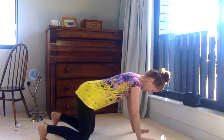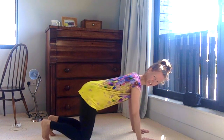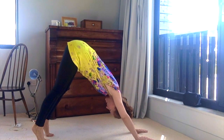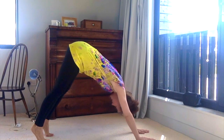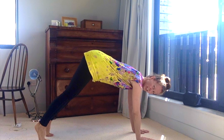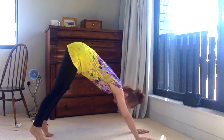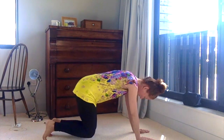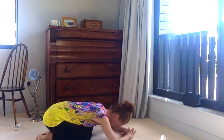We're going to come up into dog pose from here. So you're going to slide your hips back towards your heels. You're going to press into your hands to lift up with your hips. And then you're going to get the feeling you can slightly come forwards into your hands. So the shoulders come slightly forwards and then slide your weight back into the heels. Let your feet come down and onto the floor and let your head rest down for a moment.